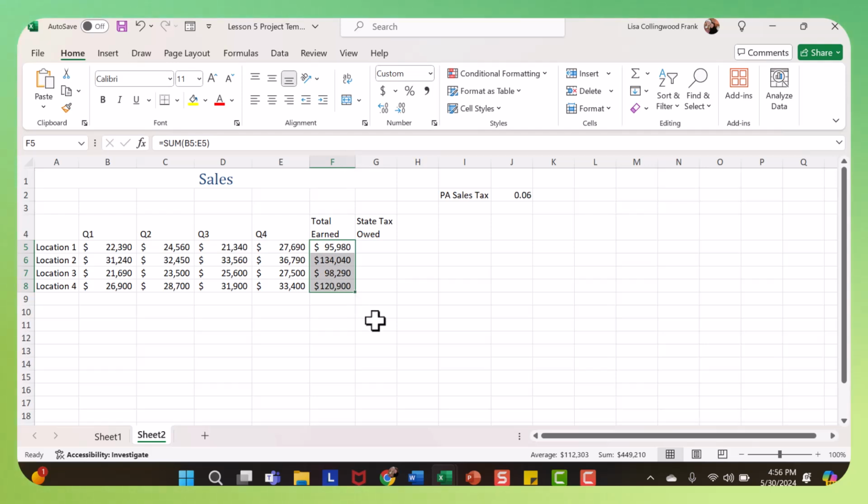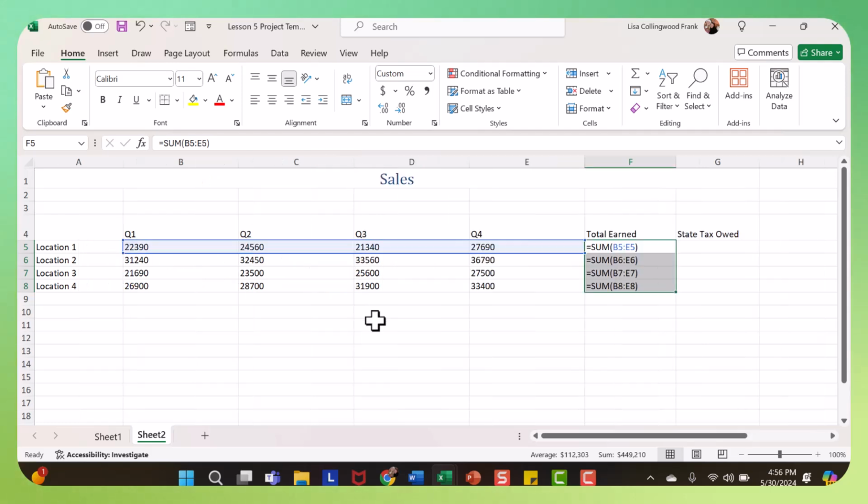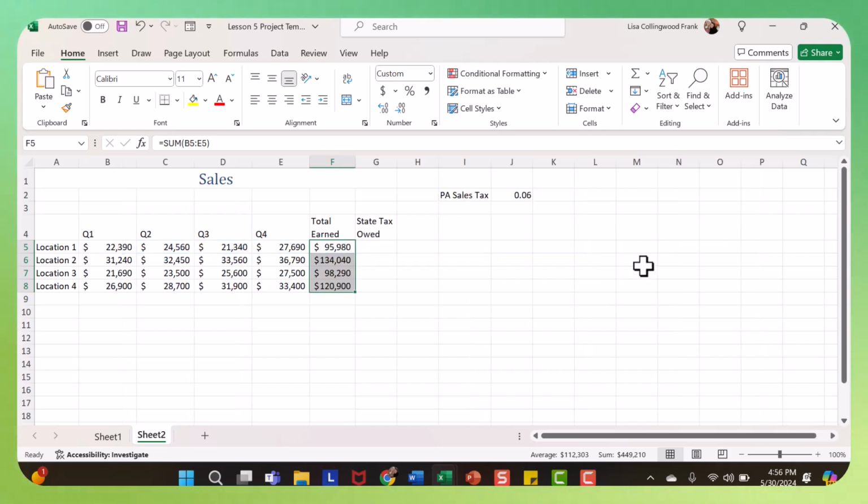I'm going to press Control tilde on my keyboard, and you can see that it changed. When I filled the formula, it changed the formula relative to the row it was going to appear in. So the formula that we started with was changed to show the range B6 to E6, and then B7 to E7, and then B8 to E8, because that is the row it appears in. So that is relative reference. When you move it or copy it, it is going to update itself to reflect its current position.